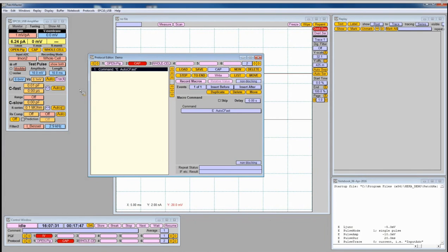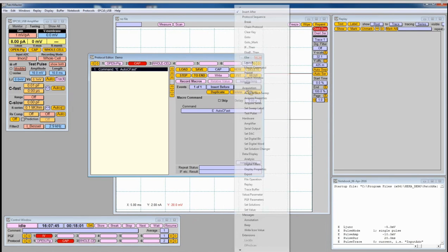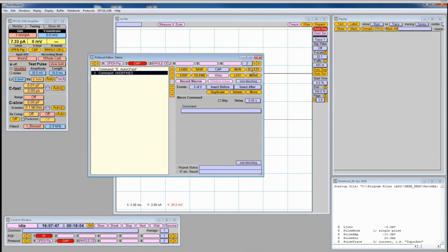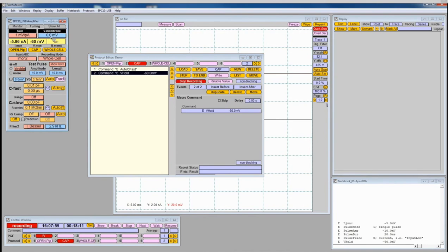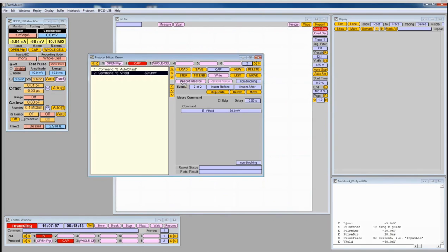But remember, afterwards, before we go on and establish the whole-cell recording configuration, I want to set the membrane potential to -60. And this is, again, something I can do automatically. So now I'm selecting this command, and after that, insert after, macro command, record, -60, pressing enter, and stop recording.